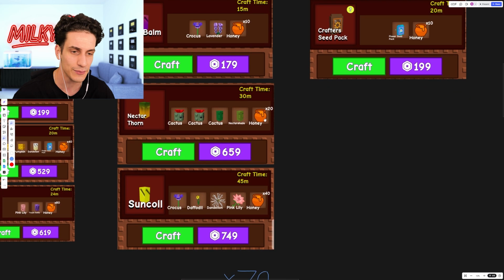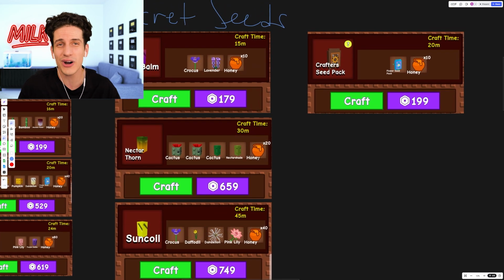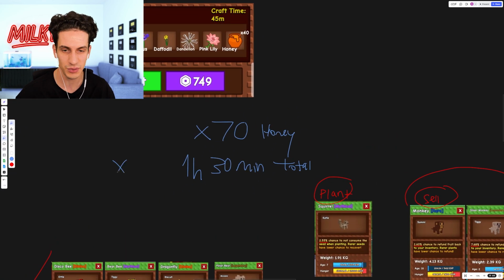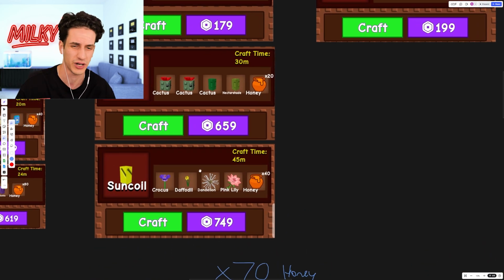The crafting time total is gonna be about, I would say, 1 hour and 30. So an hour and 30 minutes for the crafting recipe for all three of them. There we go. So this is gonna be the honey. This is gonna be the total time. Okay, and there we go. Now, if it's gonna be at 10x speed, this should be able to be completed, I guess, within 10 minutes. So you should be good to basically craft all three of these, okay?